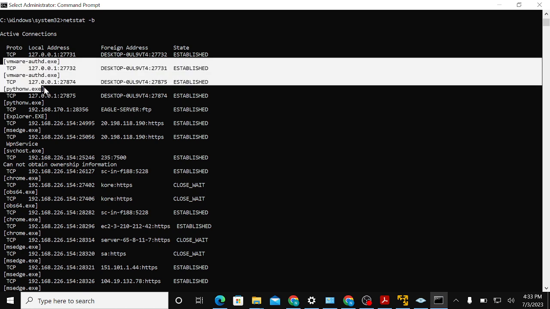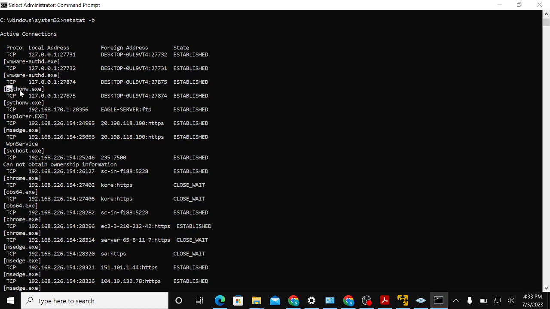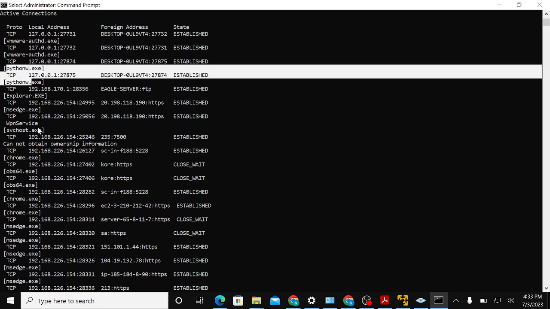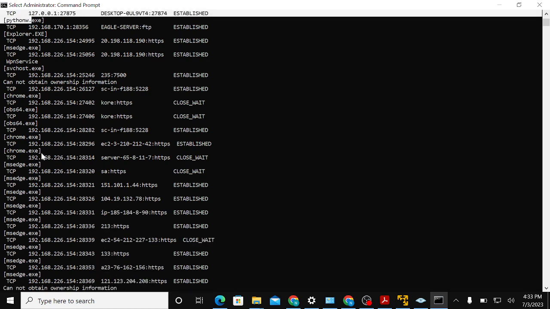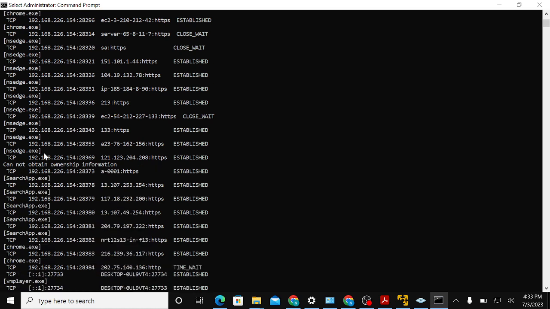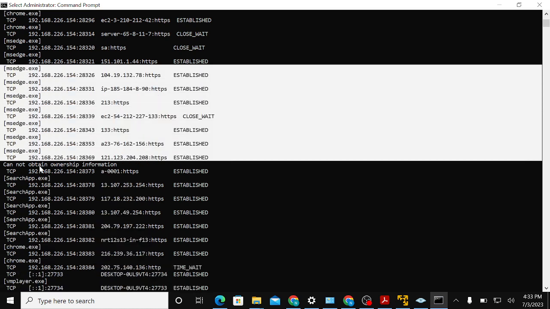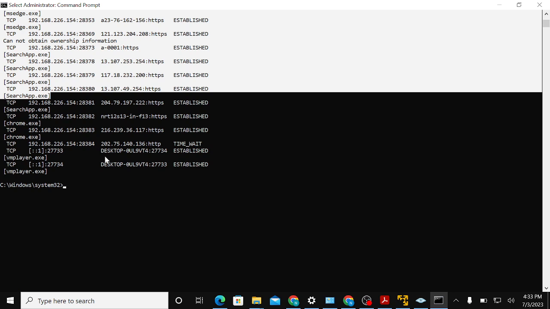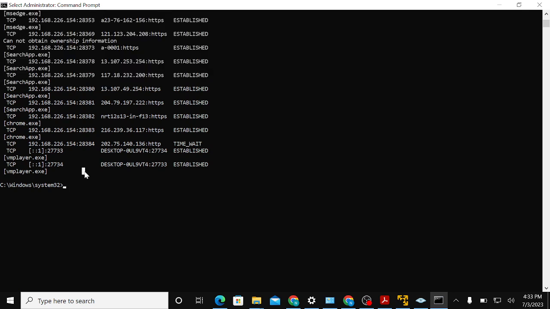Here this is VMware, then I have some Python running at the back end. Then we have some TCP processes. Okay, so we have done the steps in exercise 6. Now we will begin exercise 7.